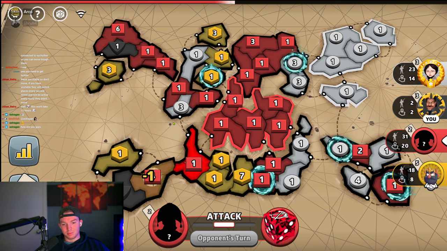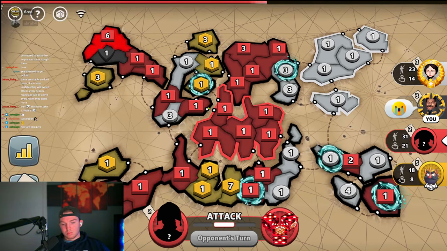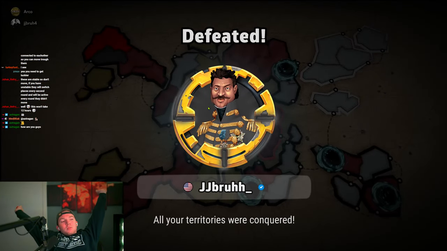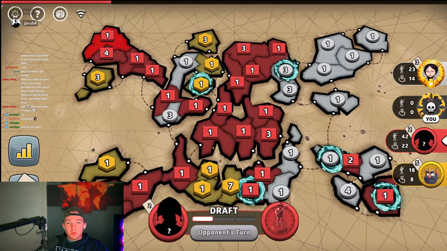Yeah, dude. Lose a troop? Nah, he's got it. Yeah, he got the good 5v3. Yep. I should have freaking... Frick! There's nothing we can do, bro. That game was crazy.